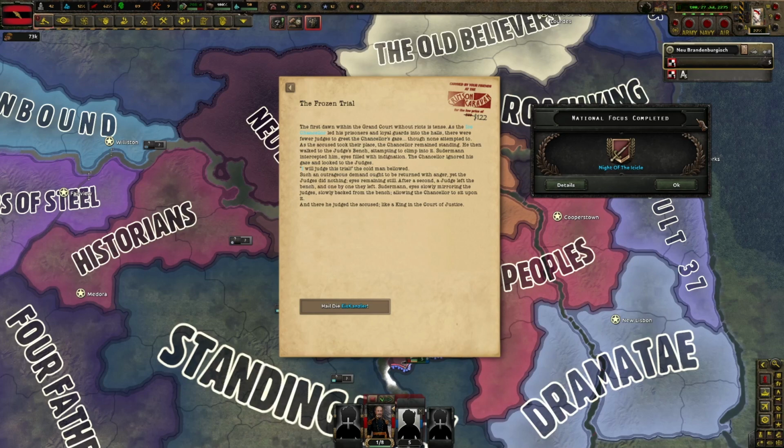"I will judge this trial," the coal man bellowed. Such outrageous demand ought to be returned with anger, yet the judges did nothing, eyes remaining still. After a second, a judge left the bench, and one by one they left. Sunderman, eyes slowly mirroring the judges, slowly backed away from the bench, allowing the Chancellor to sit upon it. And there he judged the accused, a king in the court of justice. Hail the Eiskanzler.